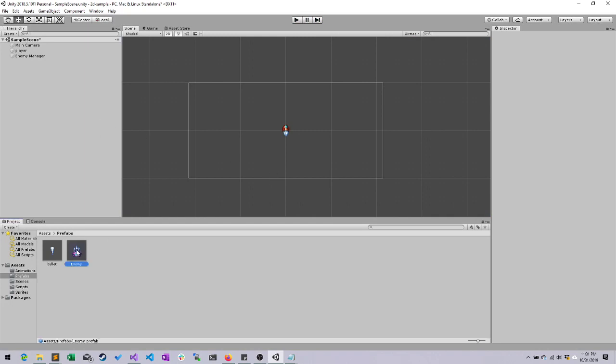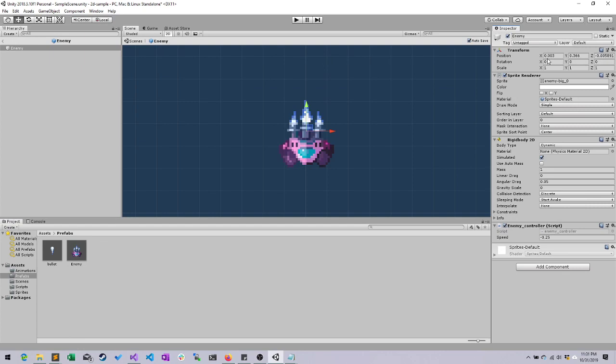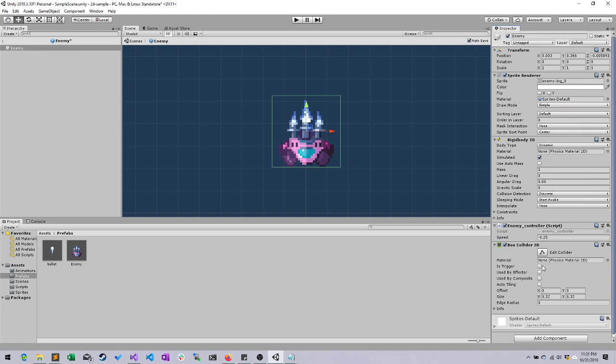Now, right now, our enemy can't be shot. We can't do anything about it. Our ship can fire bullets, but they can't touch the enemy. So what we need to do is we're going to add a component to the enemy called Box Collider 2D. This will add a collision object, a collision component to the object.